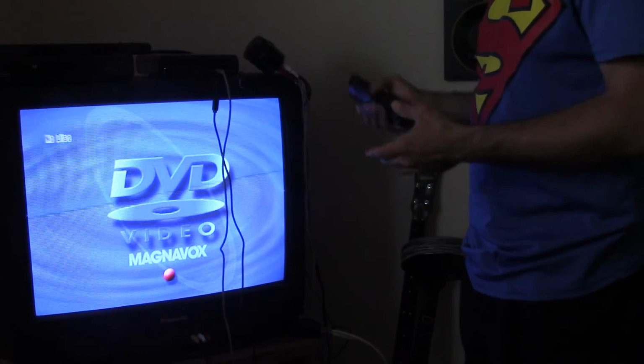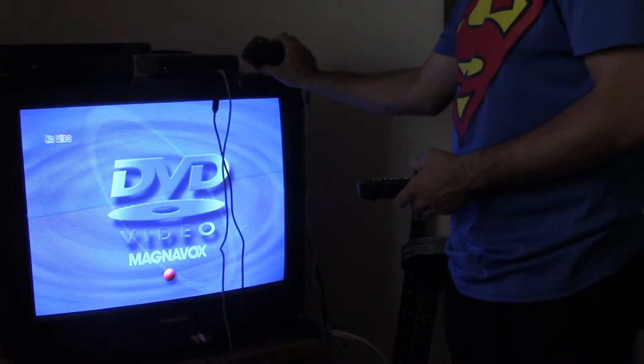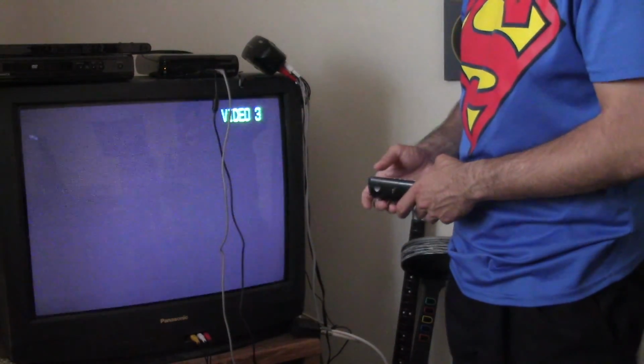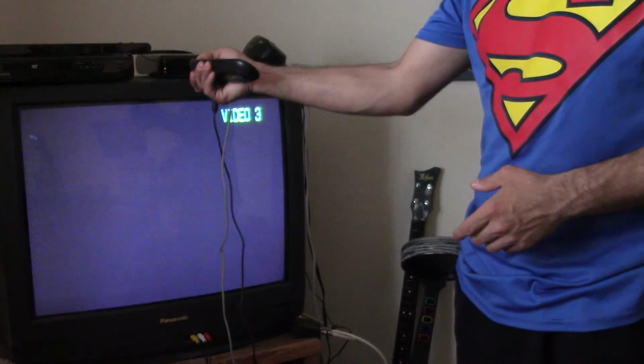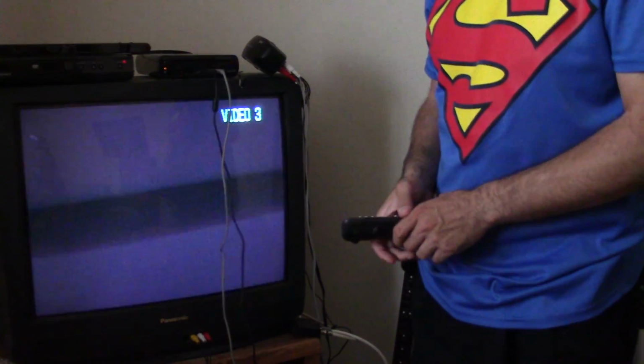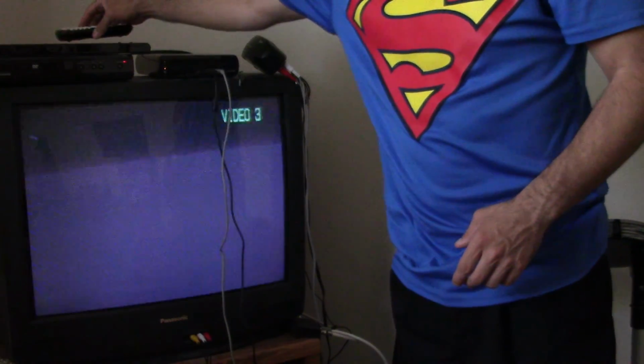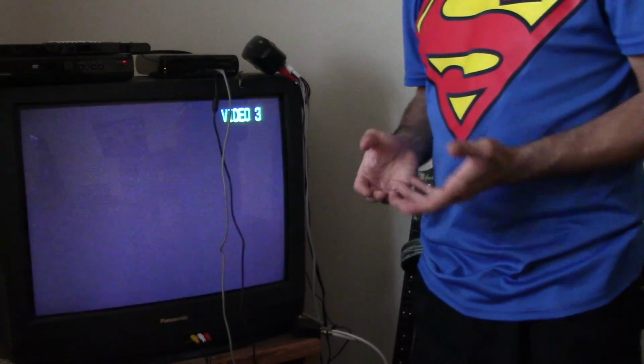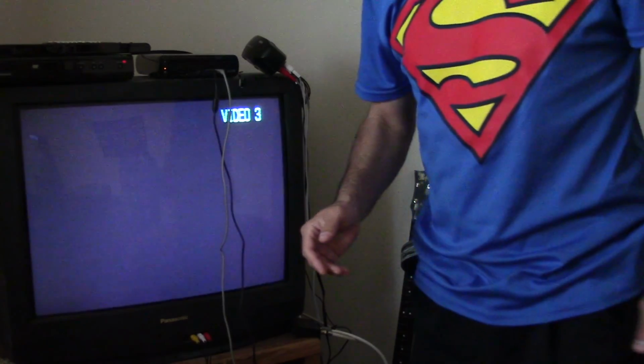So that's basically what the audio converter does. We're going to turn it off now. Hopefully that gave you guys a bit of an idea of exactly what this thing can do.